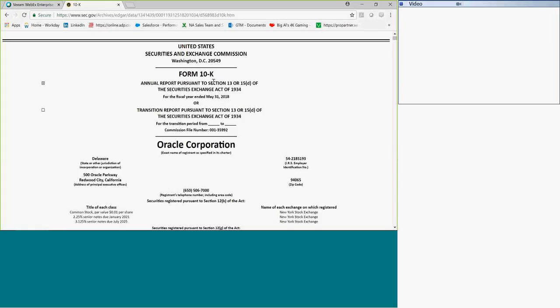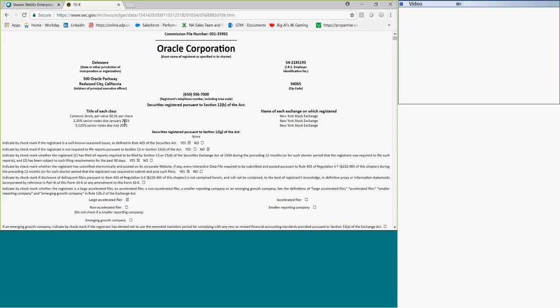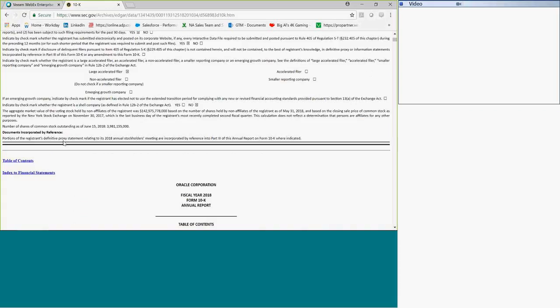So what does this tell us? It tells us, first off, as we discussed, it's just a reminder of the fact that this has been filed with the Securities and Exchange Commission. It's been reviewed. It has an auditor letter, and that's what we're looking at. We have the address for the company. We have shares and where the company's traded. So we know that it's traded on the New York Stock Exchange, and it has common stock shares.